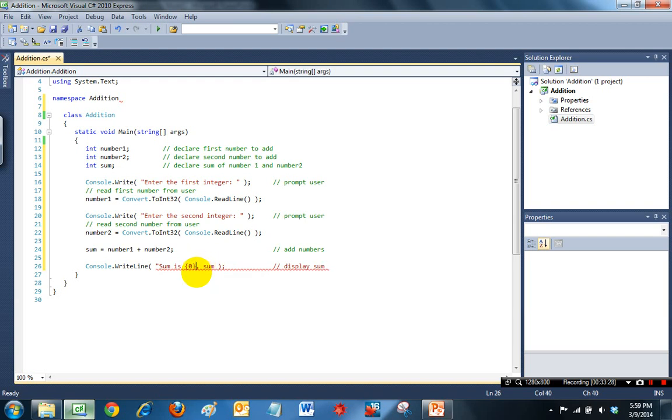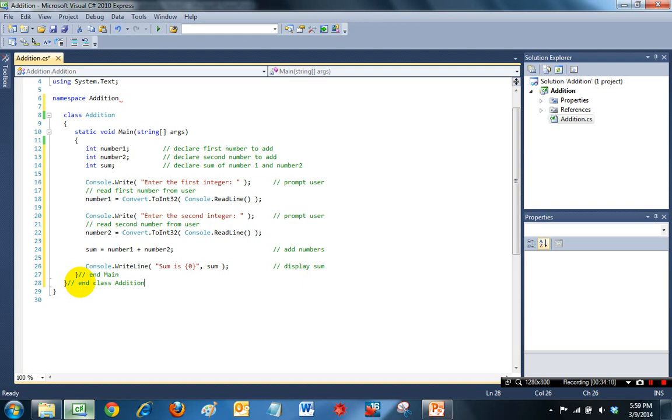Sum is, actually I left out the quote there, and I noted it instantly because of the error indications. And sometimes it's useful for further readability to add comments like this after closing curly braces, that this is the end of the main function, and maybe that the second one is the end of class addition, like that.